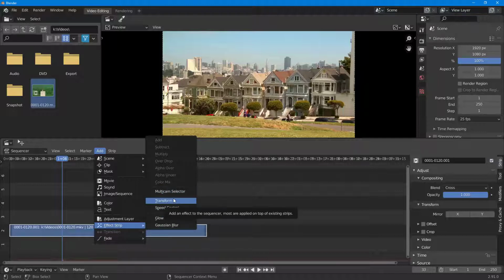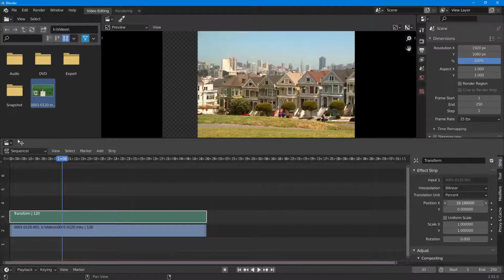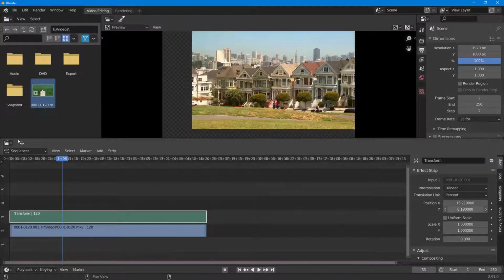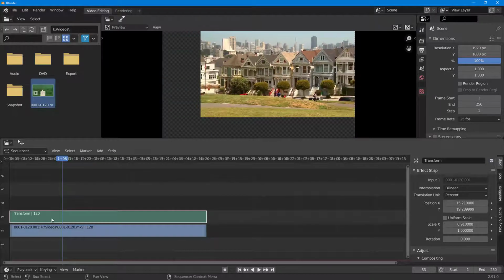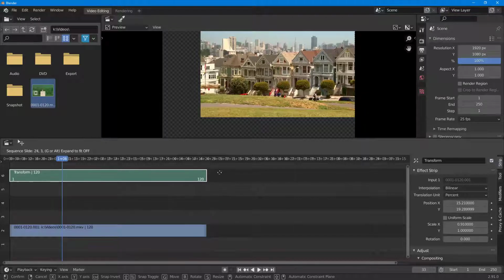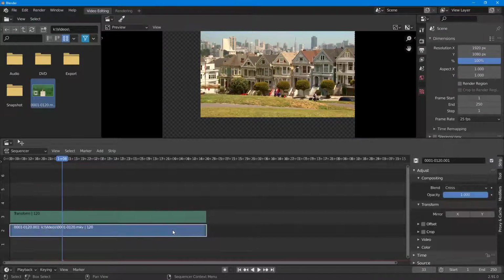Let's say, for example, there's Transform right here. If I click on Transform, another layer is there on the top. Now it allows you to work with the position of the layer beneath it. As you can see right here, it is linked to it. You can go around and place it in different layers as well. So this is the effect strip applied to this.